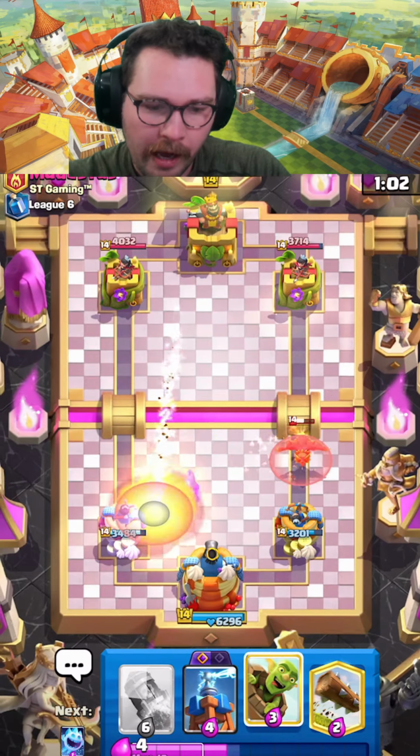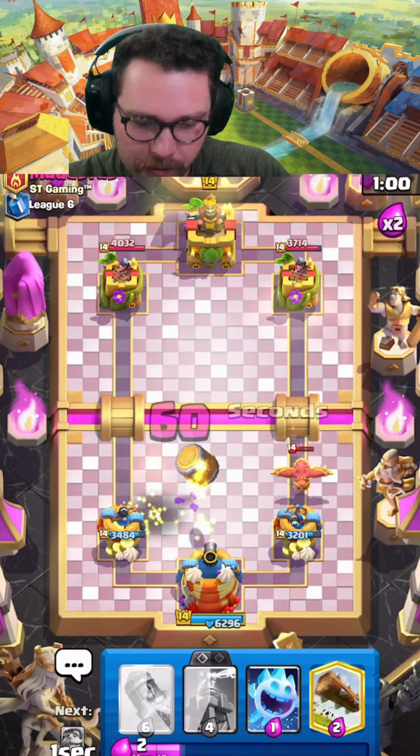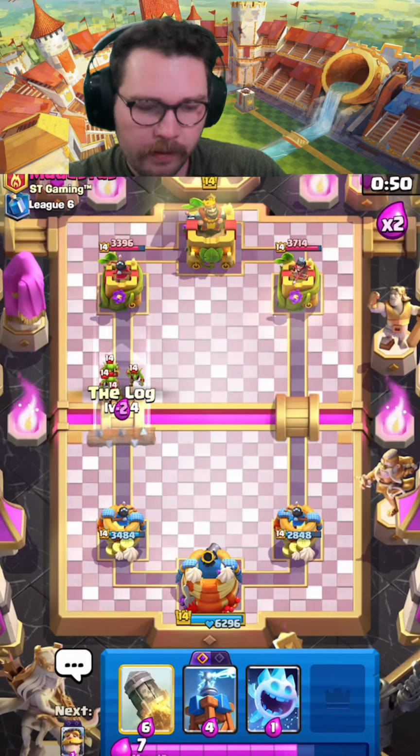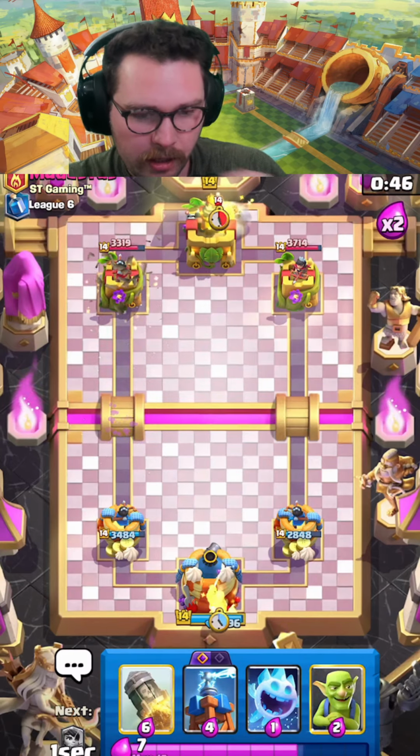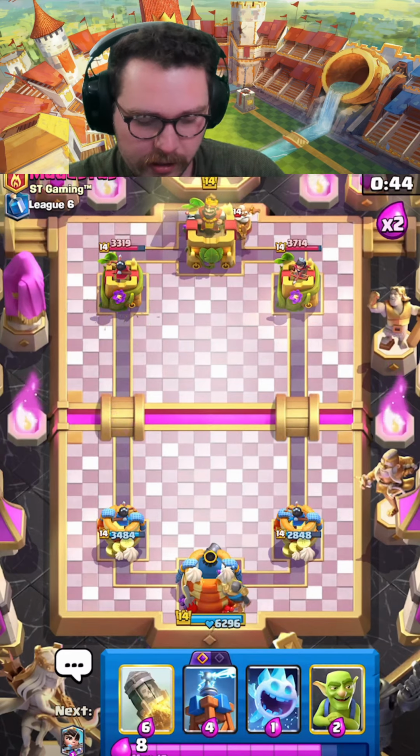Okay, goes for that. I don't want to be going same lane as him in this matchup. We're going to eat 1 Phoenix shot here. And I don't know, chat, does he have a log? I haven't seen him use a log at all. Maybe he doesn't. That would be really awesome for me. I think he's going to RG in the back, most likely. Monk in the back, kind of the same thing.